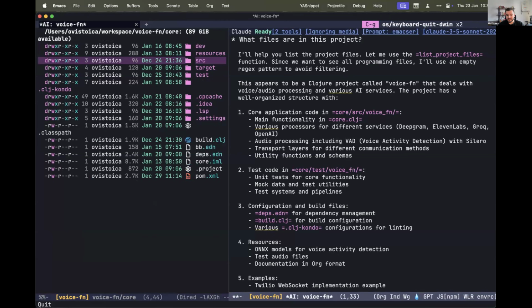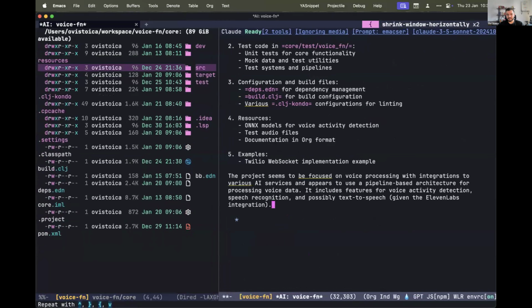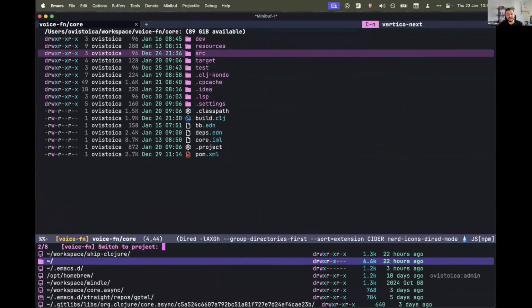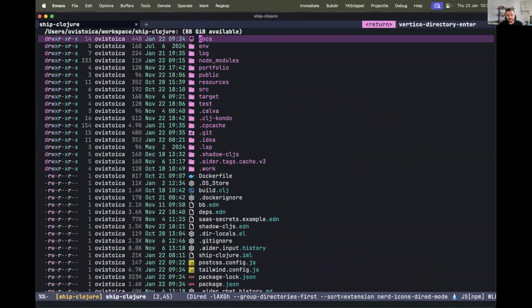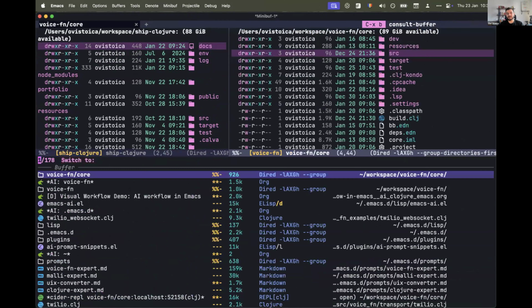So as you can see what files are in this project. This is another thing that I was testing earlier, and it has what you could call history, right? Let's make it a bit smaller. And the nice thing is if you go into another project, this one doesn't have the same conversation there, because it would be annoying, and that's what usually happens with GPTL. So you kind of have a per project prompt to call.